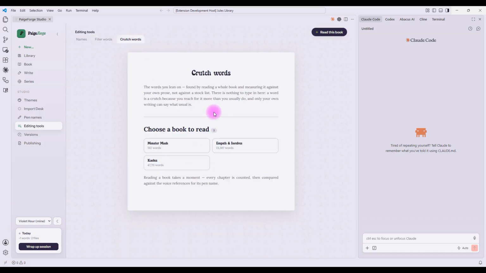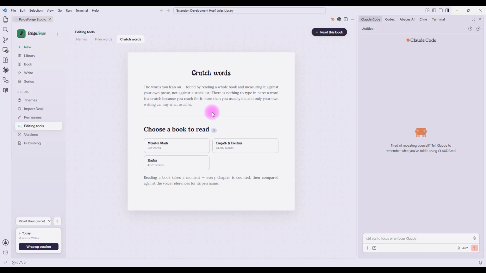All right, and then crutch words. Crutch words goes a step further than filler, so it's going to be going over words that you are using a ton, more than average and more than other words, and it's going to alert you to those. Now, it also does go against voice reference material.